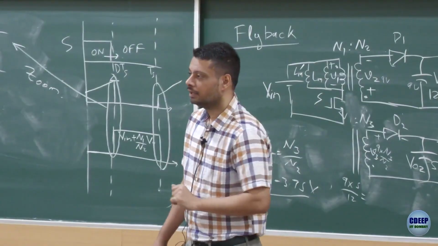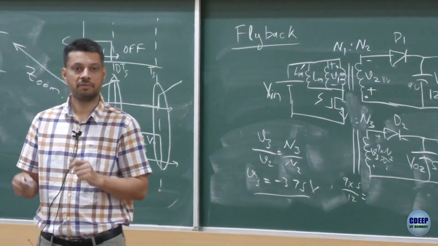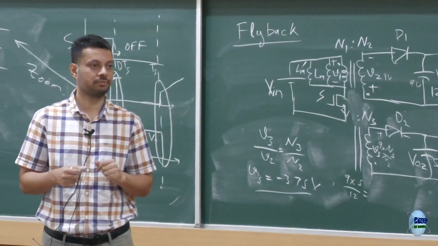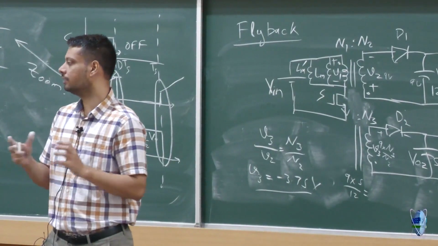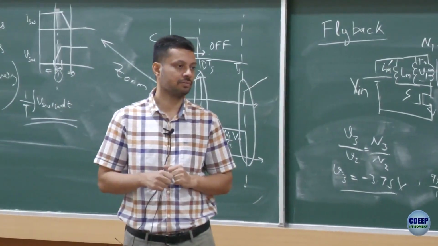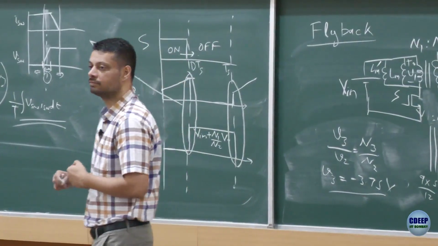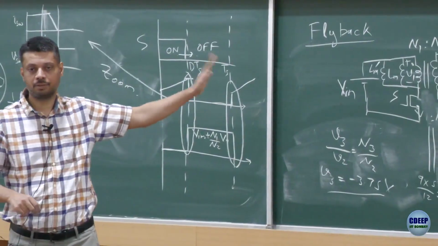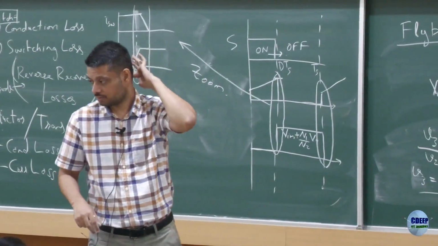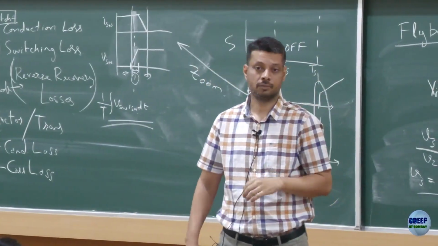Okay. Now the question is that I have a 50 volt battery and I want a 100 volt output. 50 volt battery, 100 volt output. Which converter should I choose? 50 to 100. Which converter should I choose? Forget about flyback, don't say flyback. Among the three, which one should I choose? Boost or buck boost? Look, buck boost can do it.